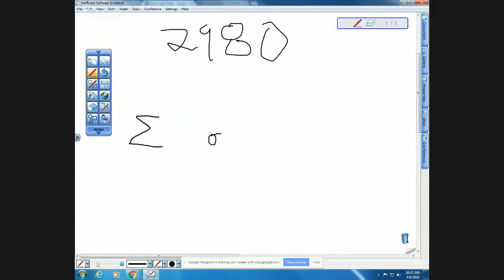Anybody remember what that one means in math? Think about a spreadsheet. There's a button with that on it in a spreadsheet. What does that button do? It does give you functions, but it's got actually a more specific purpose than that. It adds stuff up for you. It's the auto sum button. So this capital sigma means sum, add stuff up. And this lowercase sigma means the population's standard deviation. So you'll see more about that later.